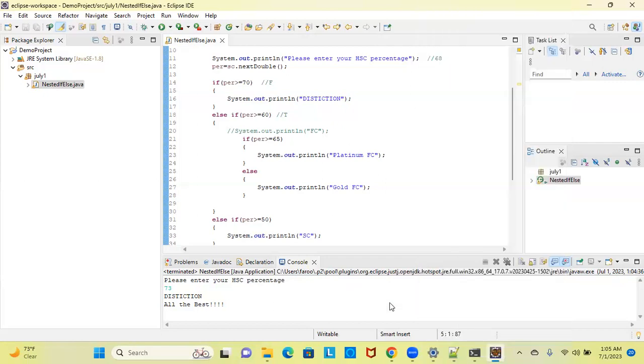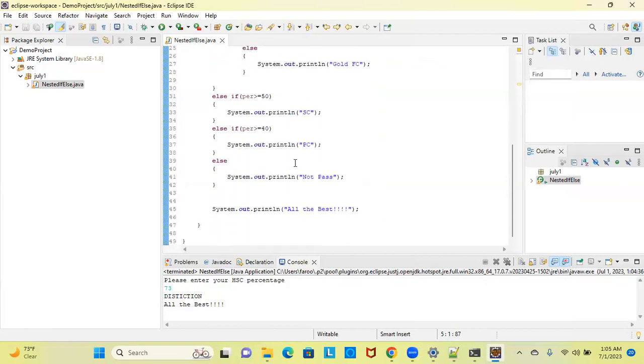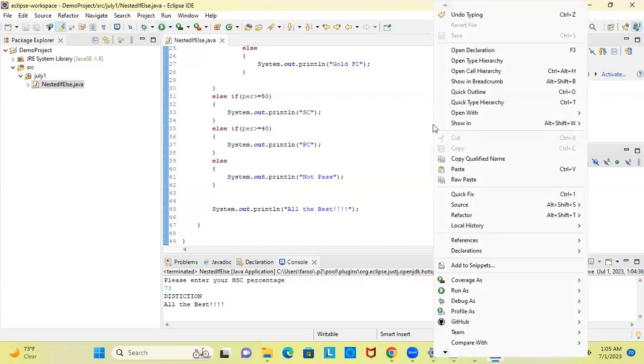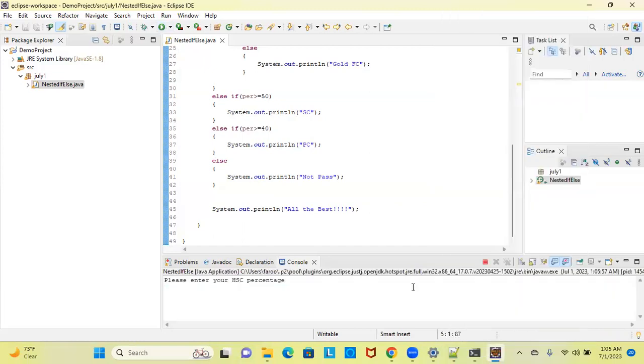It's not working for you, Shabana? We can look into that. Now try right clicking, then Run as, click on it, and your code will run.